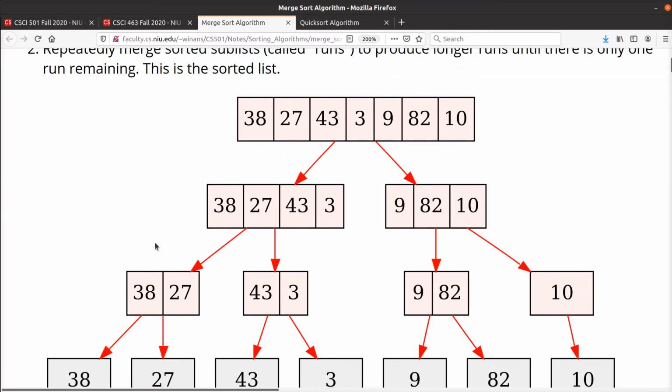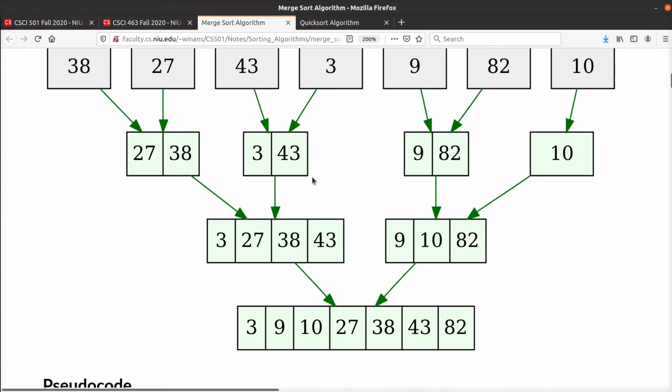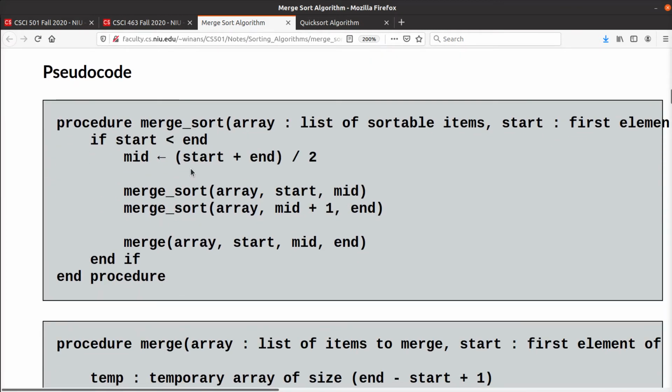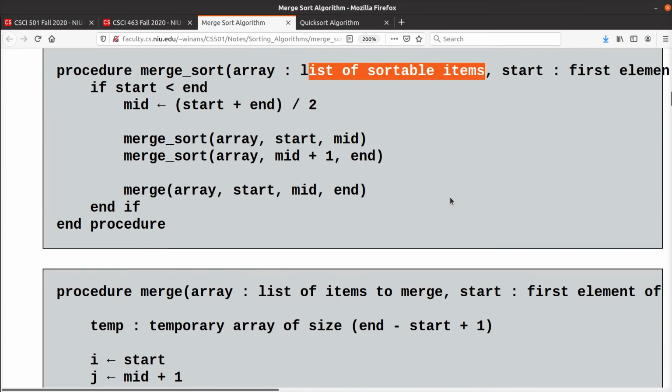So how then do we break all this up, keep track of what we've done, and then feed them all into the merge routine repeatedly, and cascade them all together like this? Well, we can write a surprisingly simple recursive function to do that. All right, let's call this merge sort. It takes the array of the entire sortable items. That's the top one up here in red. Okay, that's your unsorted array to start with.